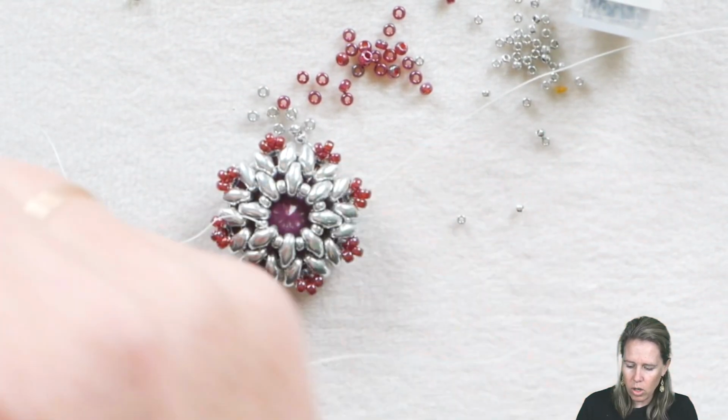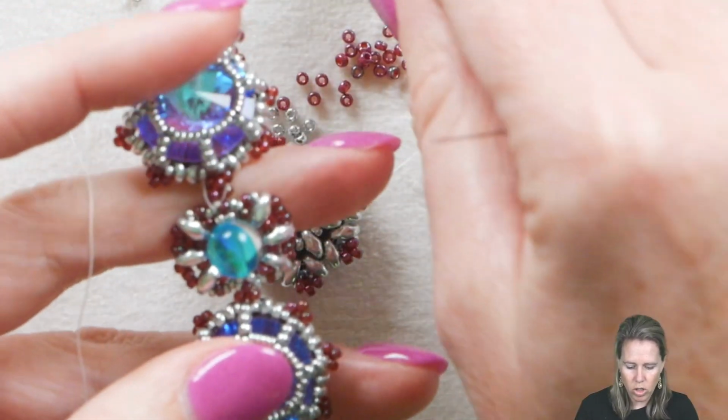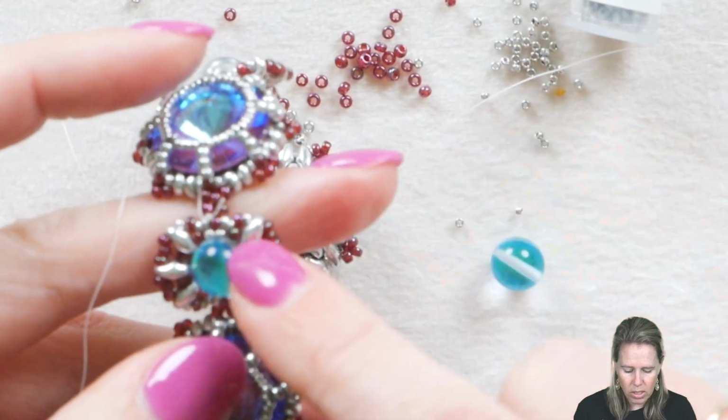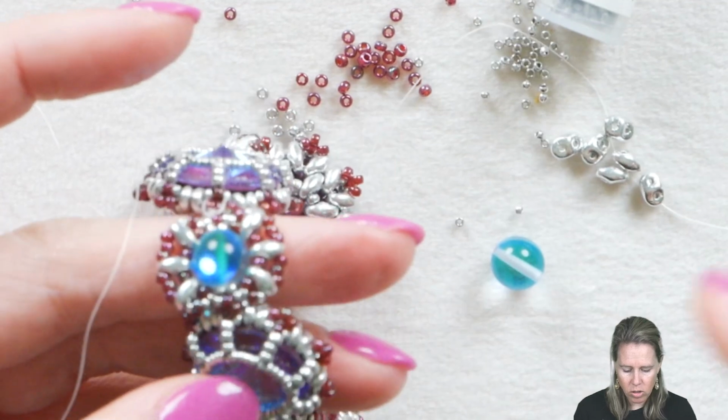So our connection points are going to consist of some, you can see mine kind of here in portions and pieces because we have to add them together. I'm using an 8mm one of the Mermaid Glass Beads, and we're going to decorate the outside of it with some SuperDuos. So you want your SuperDuos handy and your seed beads.